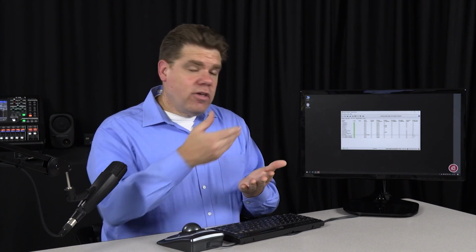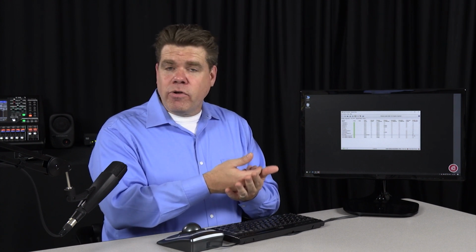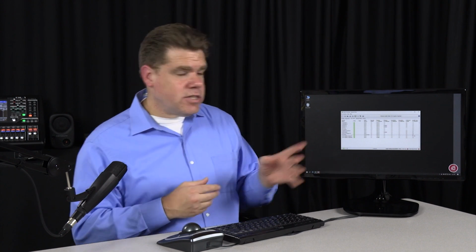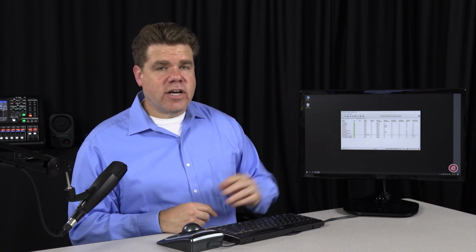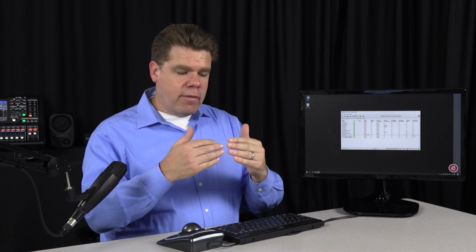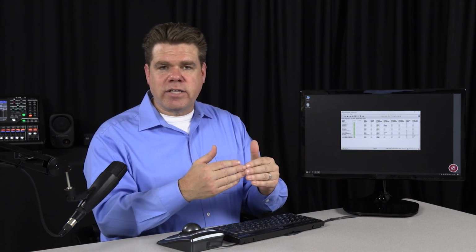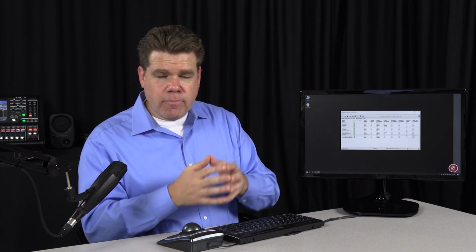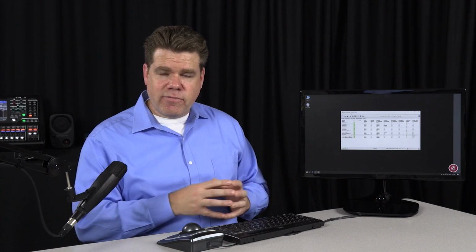So in that case, going into your mixer or your DSP and telling it to chase external clock, you would still need to go into Dante Controller and check the box. This check mark here isn't just a matter of elevating it in the clocking process. It does tell the chipset internally where to find the clock. Does it find it on the Dante network, or does it look to its host device?